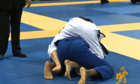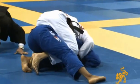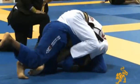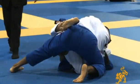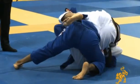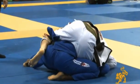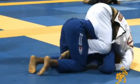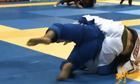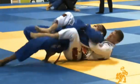almost recovering into the 3/4 now. Switching to the body triangle, a very good option when that second hook can't come in. He's got to be a little careful he doesn't end too high or off to the side. Yeah, he doesn't want pulled around the front here. There's that second hook. And 4 points. That brings Keenan up 8-2.